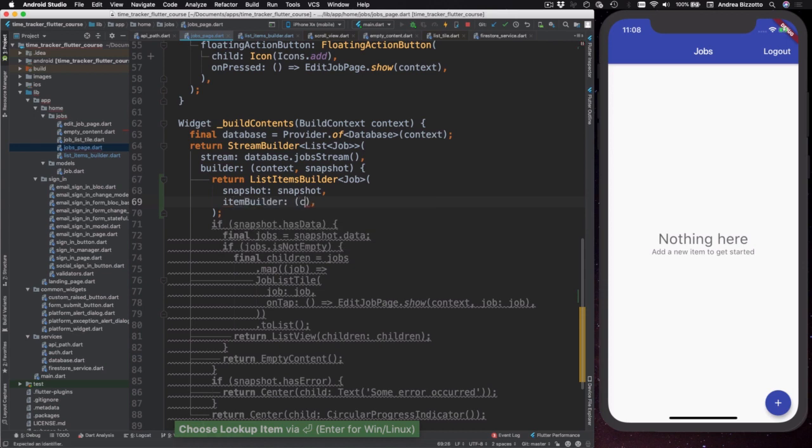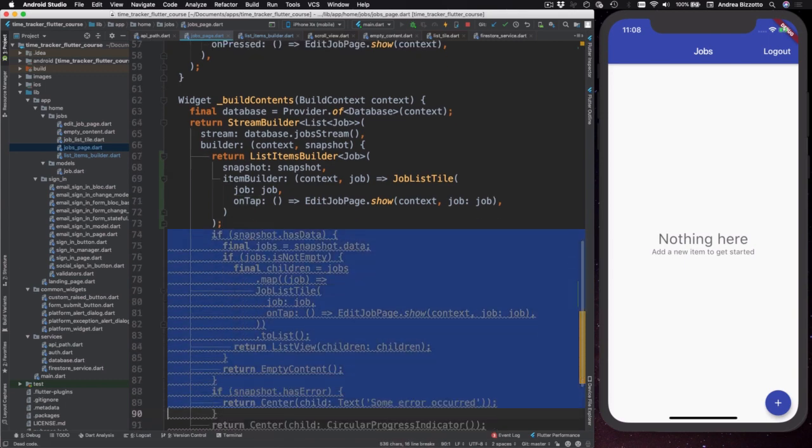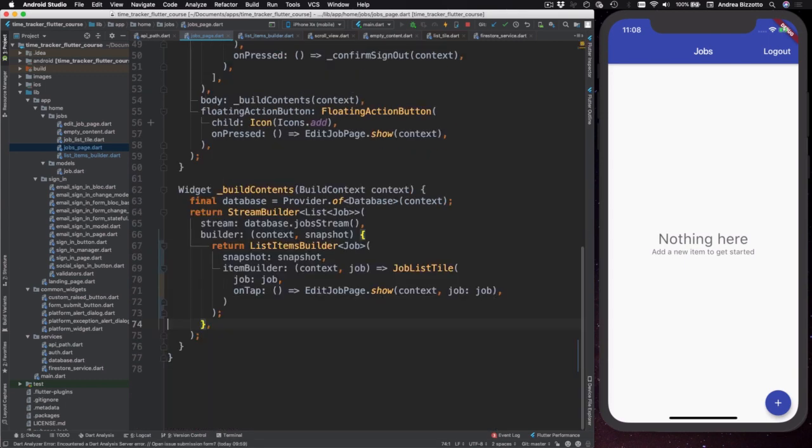And this gives us a context and a job object. And we can use this to return, and I'm going to just copy these lines. So we can return a JobListTile, passing on the job, and also providing the onTap callback like this. And now we can delete all this code.